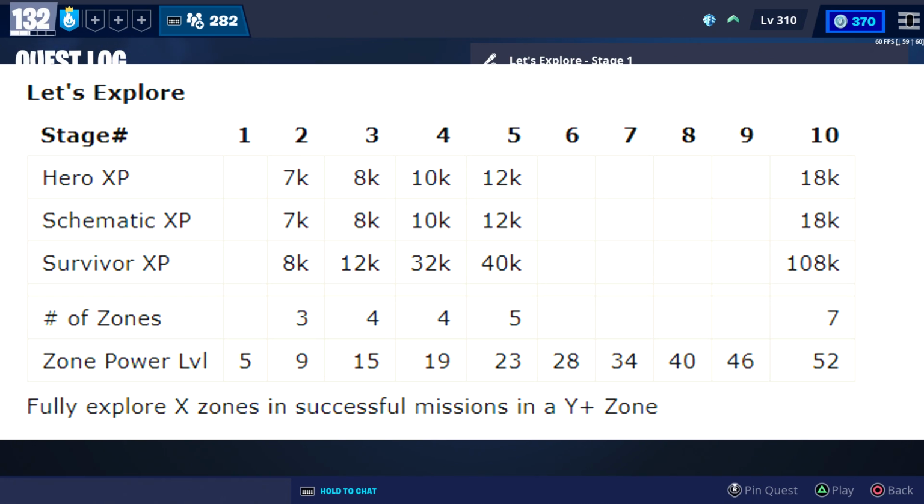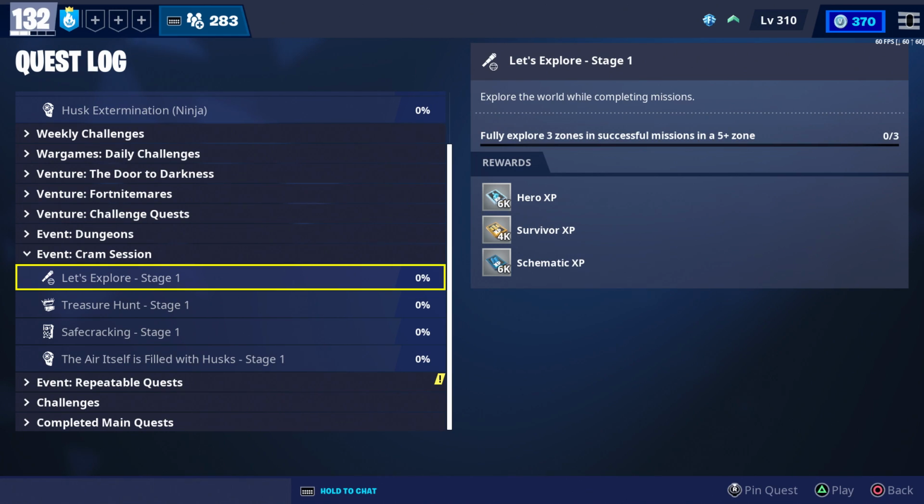I couldn't find the rewards for stage 6, 7, 8, and 9, but on the final stage, you should get 18,000 hero and schematic XP and 108,000 survivor XP. And that's all you'll get from the Let's Explore Cram Session quest, unless they made changes to it this year, which I don't think they did.